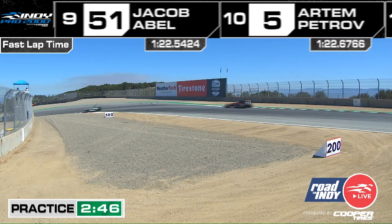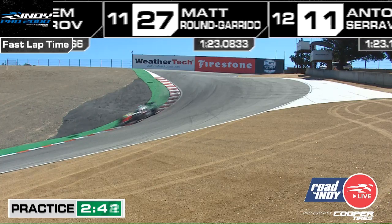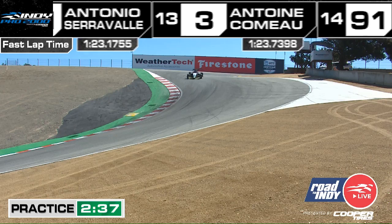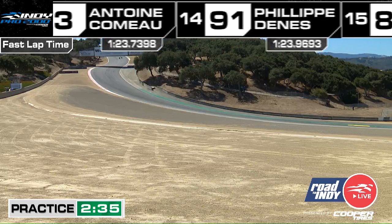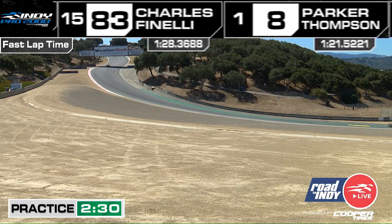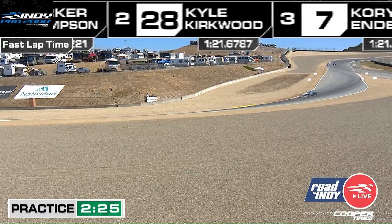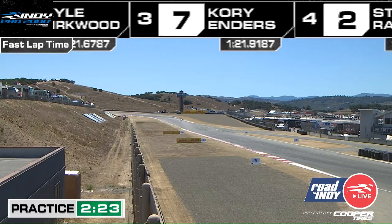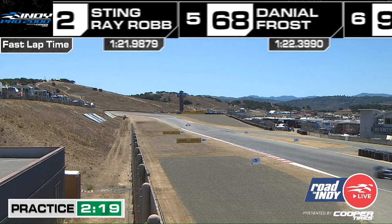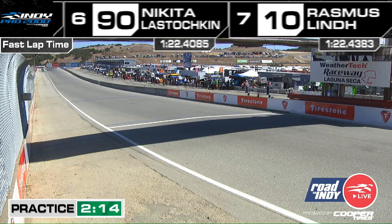How much input does the engineer have in the car setup as opposed to what the driver likes and feels? I think it's a little bit different. When you're in the IndyCar program, because the driver has so much experience, the engineers will lean a lot more on the driver feel, and maybe they'll set the car up more for the driver feel. Obviously coming up through the ranks, every year there's a different driver in your car. So they have a setup, and I know a lot of engineers will say, listen, this is what worked last year. This particular setup really, really worked. For a young driver, that's probably what you're going to get.